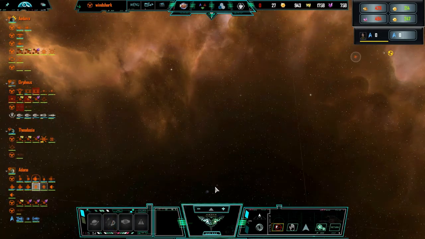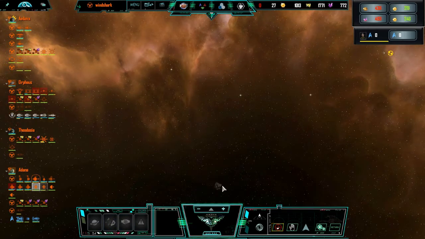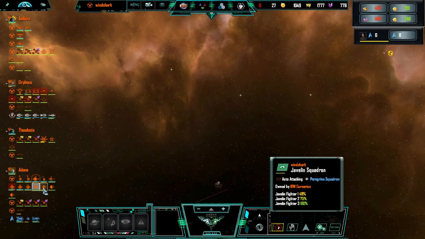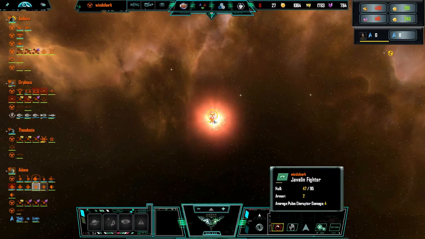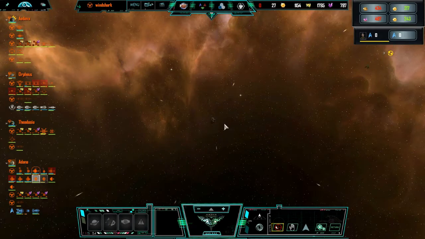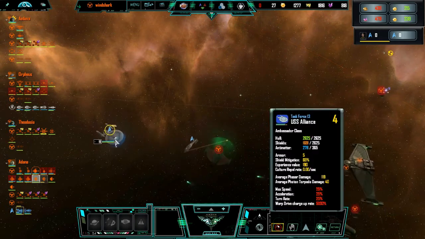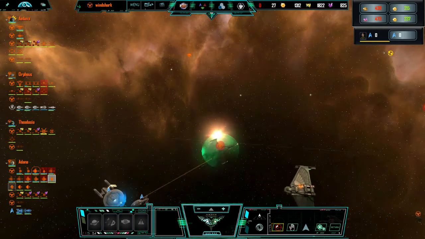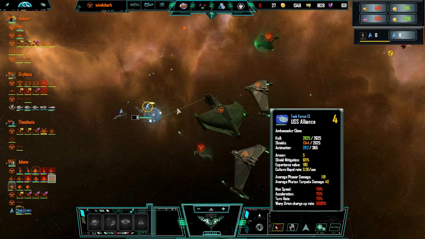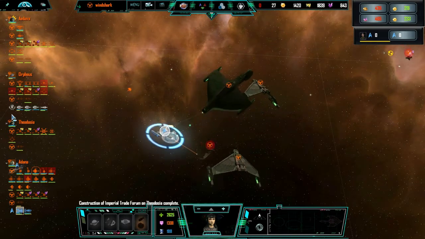These Paragon squadrons are being intercepted. Pretty equal with my javelins. Yeah, they're about identical in ability. Okay, now out here, this thing is being slowed down severely. That's good. One trade station is up.